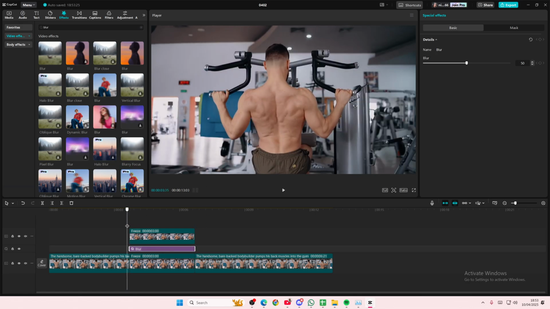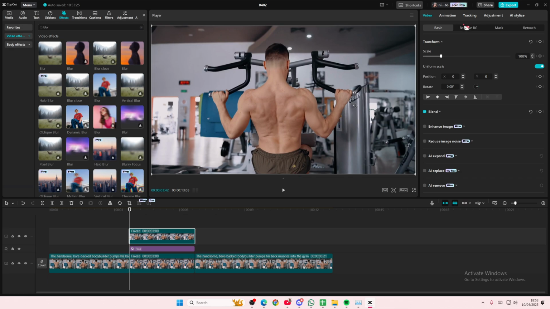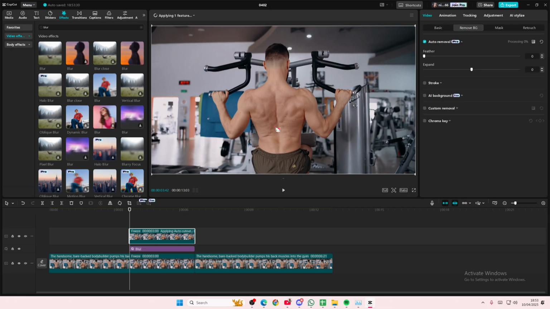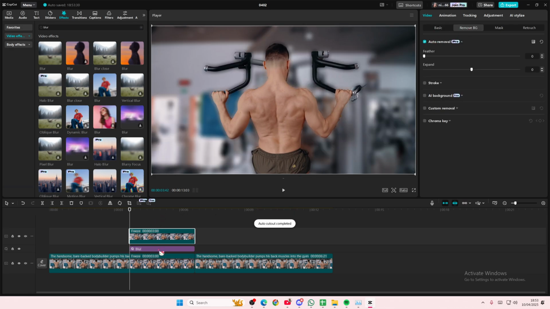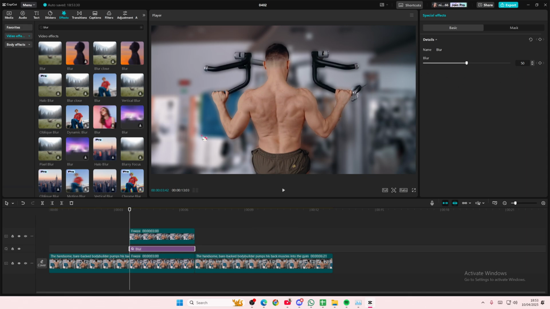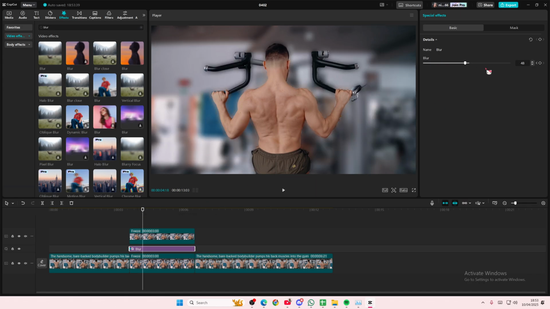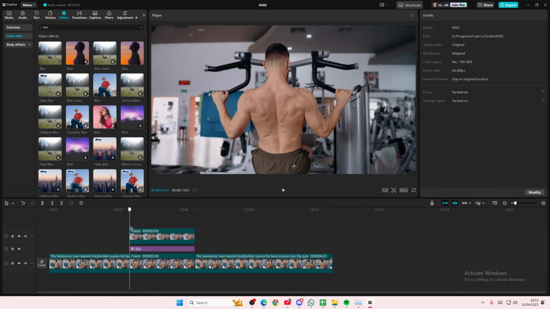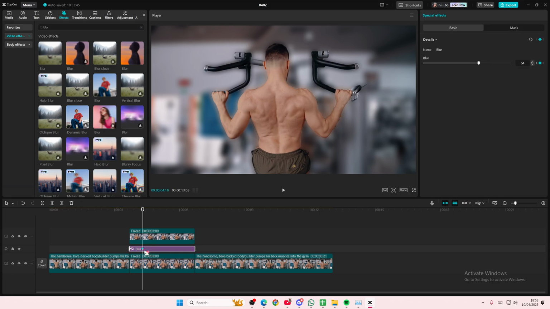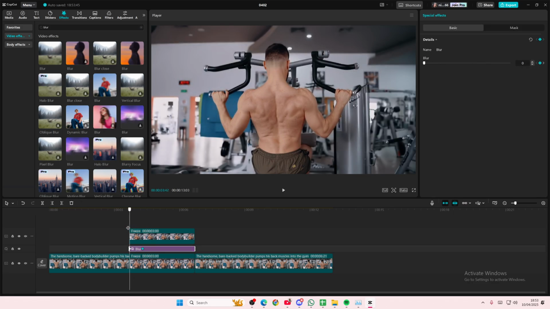So on this one, let's just remove background first. And then here, I'm going to make the opacity at 0 first. And then right about here, I'm going to make the opacity higher, at like 664, sorry.